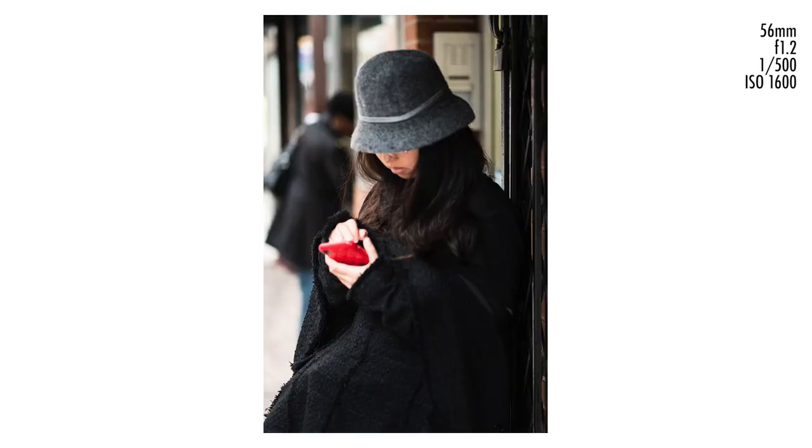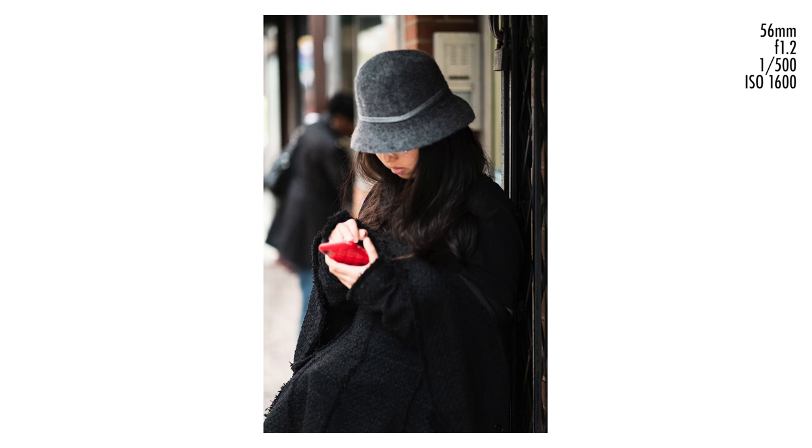As I'm walking back up Walnut Street I see this girl looking at her phone — she has a nice hat on and I'm deathly scared she's going to look up and catch me. I shot it while still walking and the focus missed — it probably settled and then didn't take the shot as I kept moving, so it actually focused slightly beyond her face on her hair rather than on her hat or face.